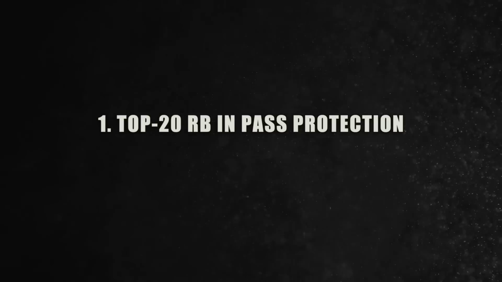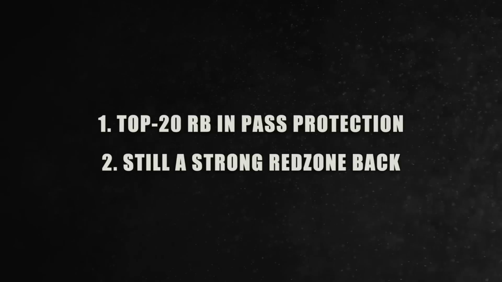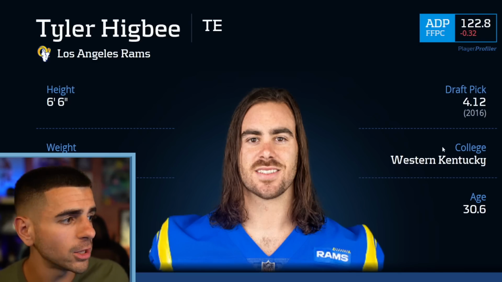And he has 2 key skills that allowed him to finish that highly, and he's going to bring these to his next team. He was a top 20 running back in pass protection last year, and he's still a strong red zone running back, ranking 13th in red zone usage last season. And then in round 14, finally target your tight end, and this is a great value in Tyler Higbee from the Rams.